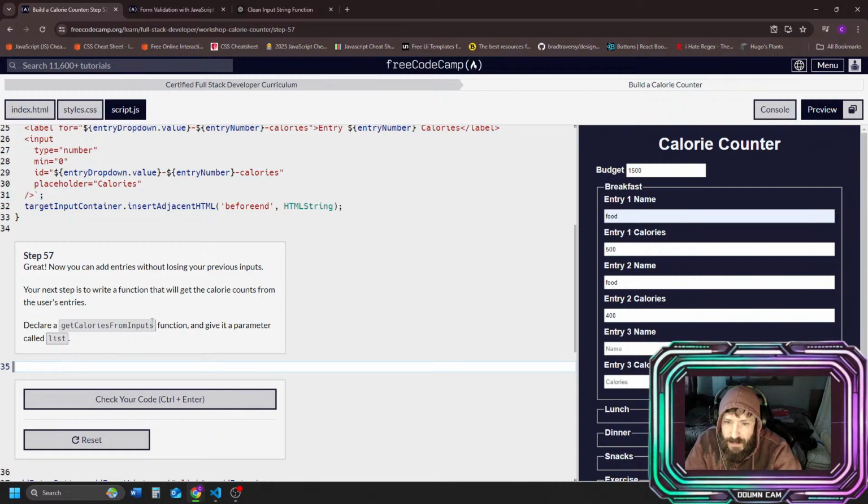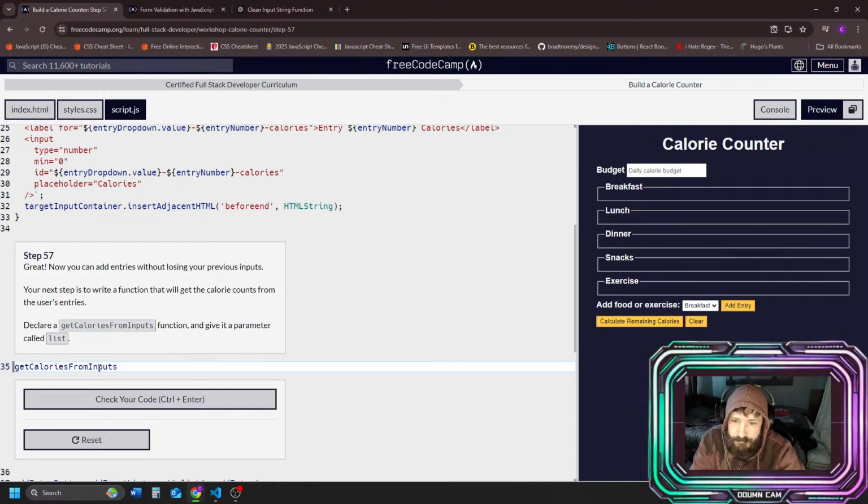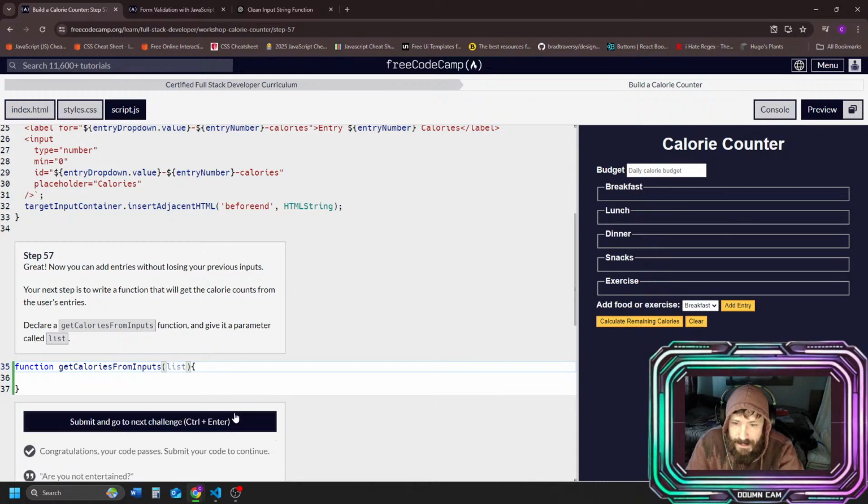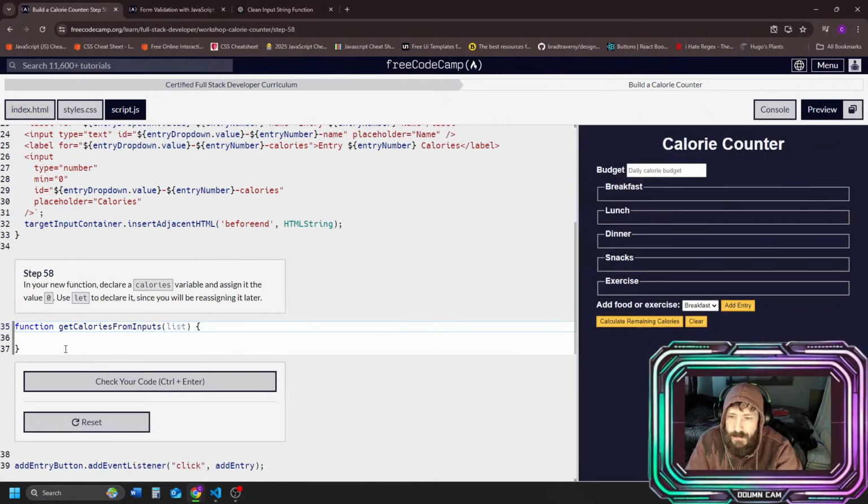Declare a getCaloriesFromInputs function, and give it a parameter of list. There we go. In your new function, declare a calories variable.